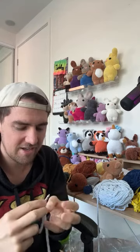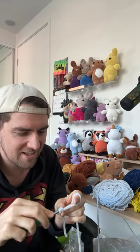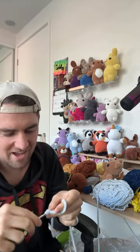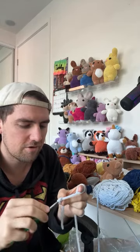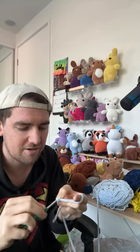Because right now I am going to be just crocheting a little kangaroo. There we are. Hi, Talia. How are you? I'm just crocheting a little kangaroo. I'm making the third or the fourth one, because I finally decided on the mod that I wanted to use for the kangaroo. Hi, Lauren. How are you?